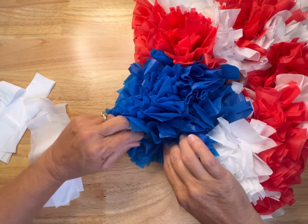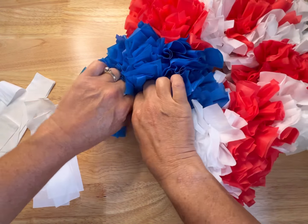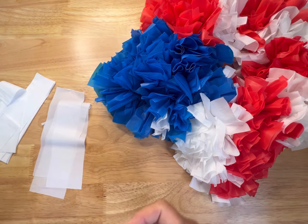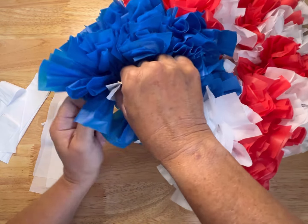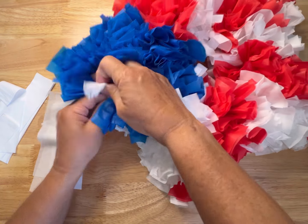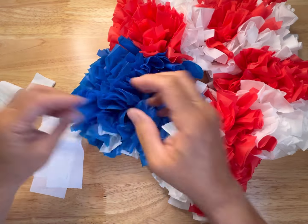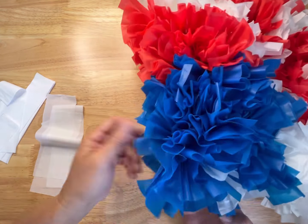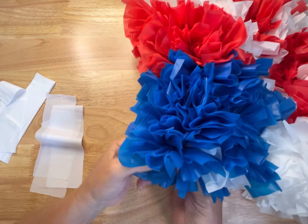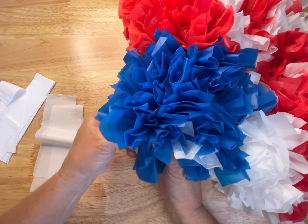And you're just going to kind of skip a little bit. You've got plenty of room to pull stuff back on that bar. And then we'll do this on each of those two bars. And you're going to add just as much or as little as you want. It's completely up to you. And we'll just go through and add some white here. See how pretty that looks? And right now I'm just adding some to the outside bar. And then we'll go on and add some to the inside bar as well.